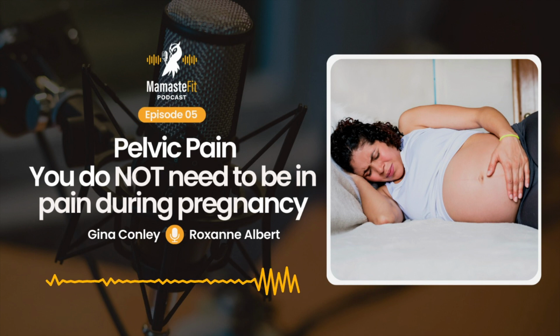And you can probably do the back and lat releases on both sides, because a lot of us tend to favor more extension or more of an arched position in our back, which can pull the pelvis in a certain position as well. And on the right side, we can focus on adductor releases, so releasing the inner thigh. This can help you pull the pelvis to a more neutral position, to where we can then focus on strengthening. So we can focus on strengthening the anterior oblique sling, the posterior oblique sling, and both the deep and lateral slings.